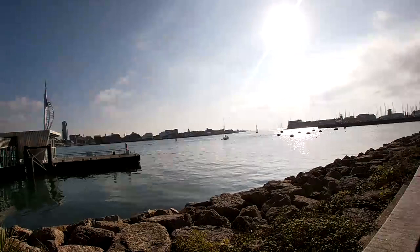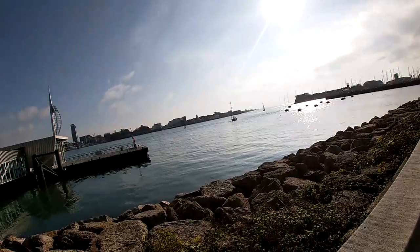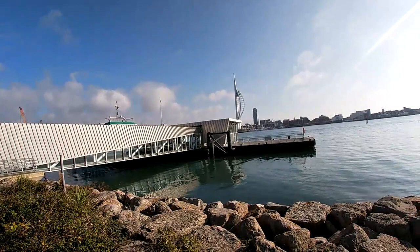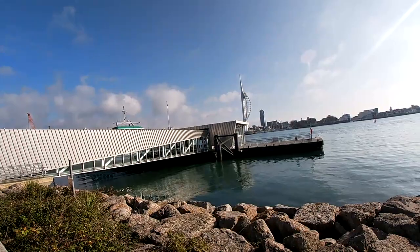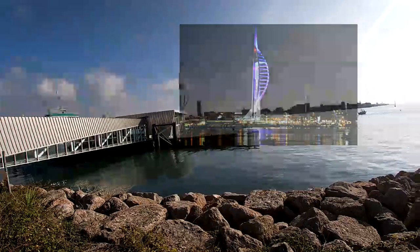One of my photography students lives in that block of flats there, and they do get the most amazing night pictures of the harbour. If you're wondering what that tower is, obviously there's the flats, which is called the lipstick because it looks like a lipstick, but the big tower is the Spinnaker Tower, which lights up at night different colours depending on what it's for. But that's where we're heading over there.